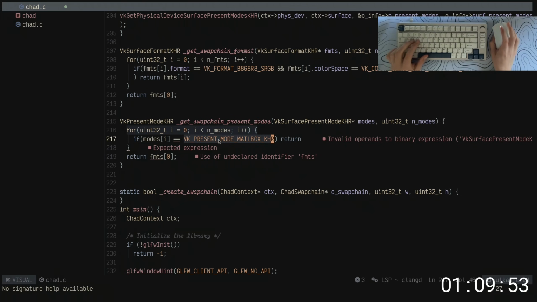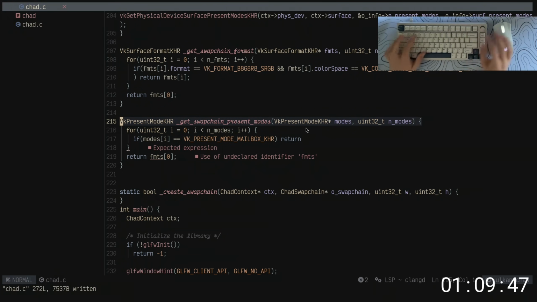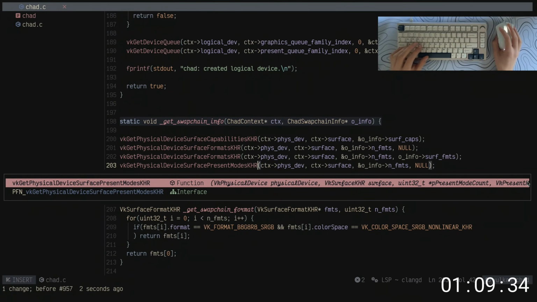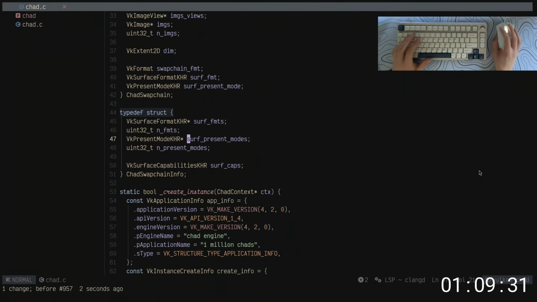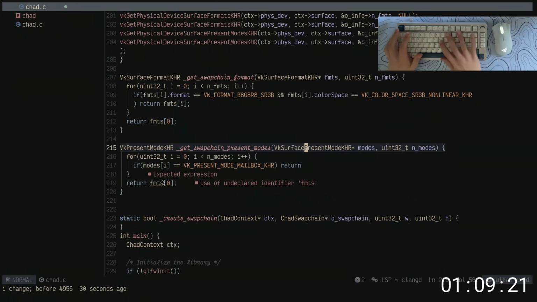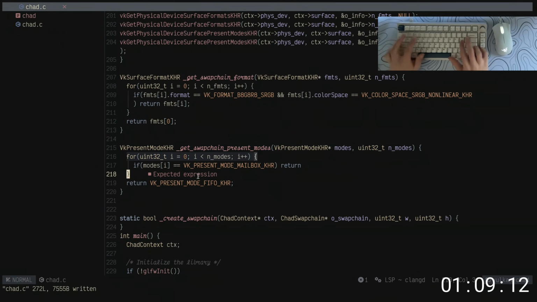Oh, it's actually not surface present mode, right? It's like this. Okay, but that's kind of a problem because we get surface present modes. Okay, it also returns a VkPresentModeKHR. Okay, so I think everything is good. Yeah, and then when we cannot do that, we just return FIFO, because that's the next best one. And then we just return modes at i.